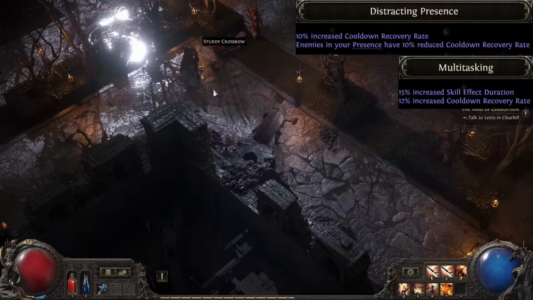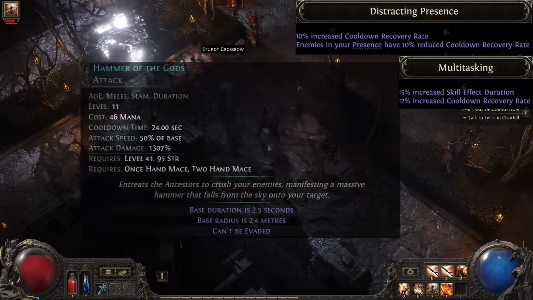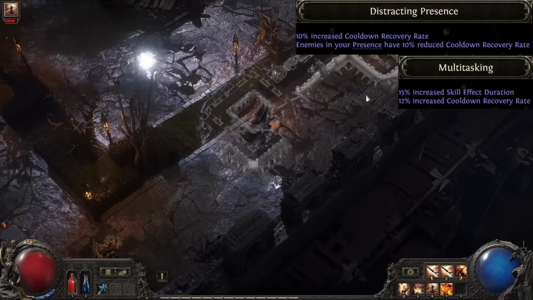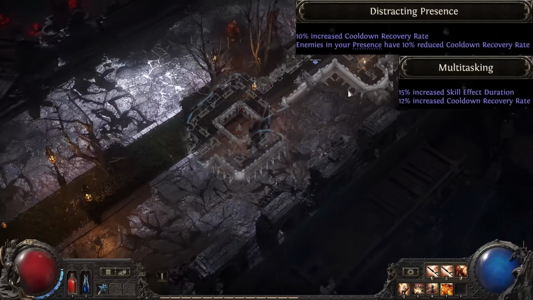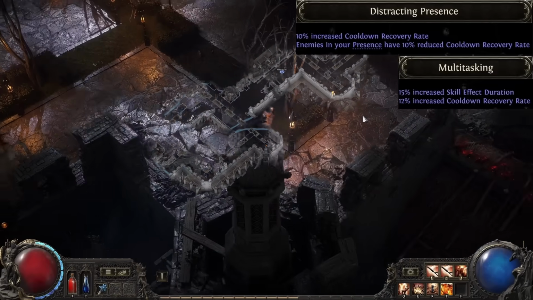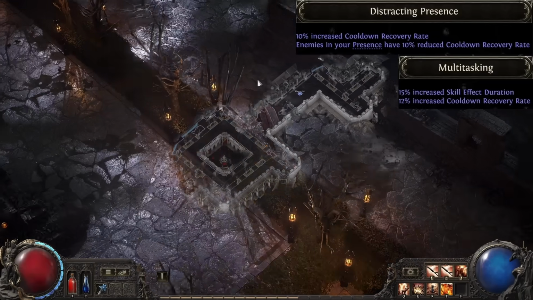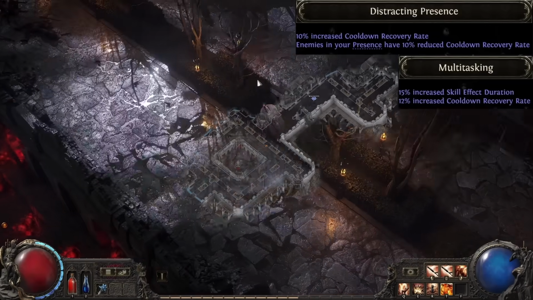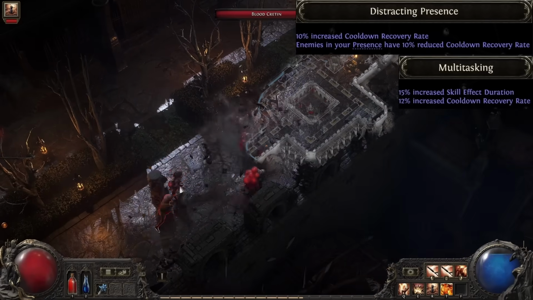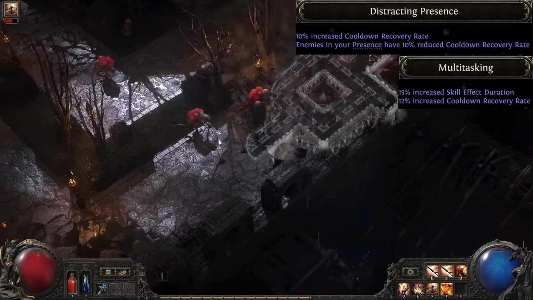On this area of the tree, faster cooldowns will primarily benefit grenades, but the Hammer of the Gods skill also comes to mind. Distracting Presence is particularly interesting, reducing the CDR for enemies in your presence. This is pretty much the same as the Saboteur's Clockwork notable from PoE1, only the radius on presence is larger than nearby. This node should be very useful on bosses to prevent them from using their abilities as often, creating more windows to deal damage.